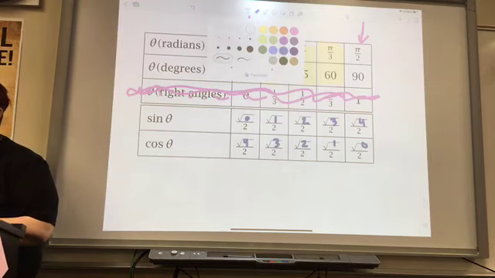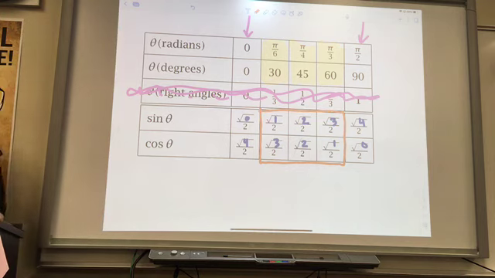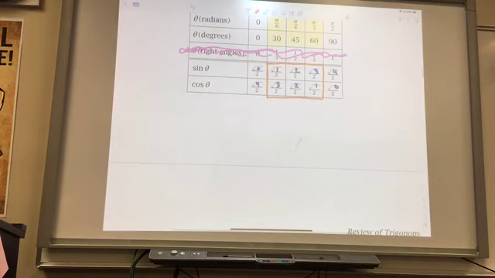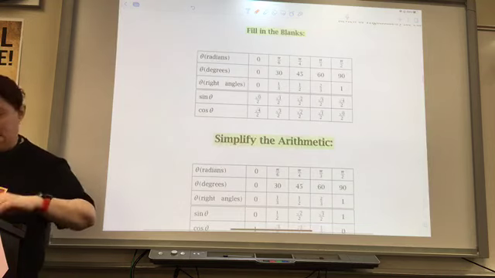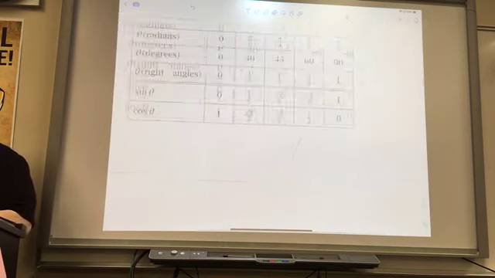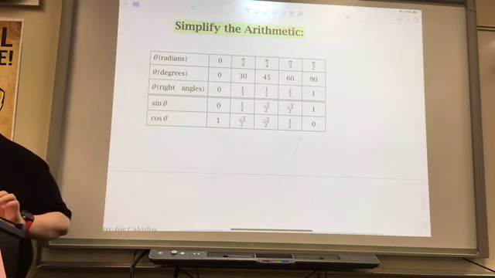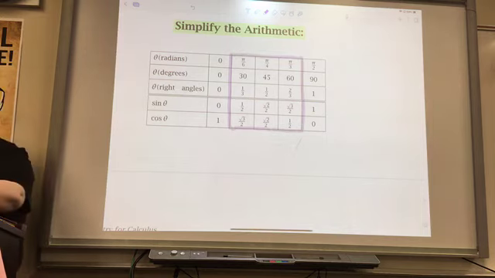When we do our best friend chart, though, we're only going to do this. The other parts, rather than going, what's the square root of 0 over 2, I just look at this. That's where my 1s and 0s come from, but it fits right into our pattern, which is kind of interesting. You start by doing that and then just simplifying it. It becomes 0, 1 over 2, root 2 over 2, root 3 over 2, 1, and then backwards. These are the ones that I put in the best friend chart. If you want to fill it in right now or to test yourself later on, you can.